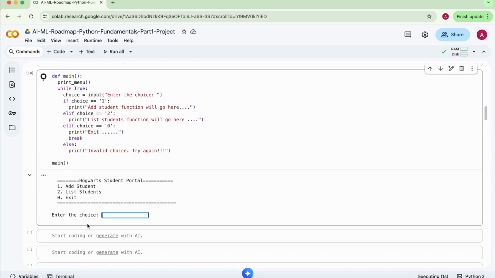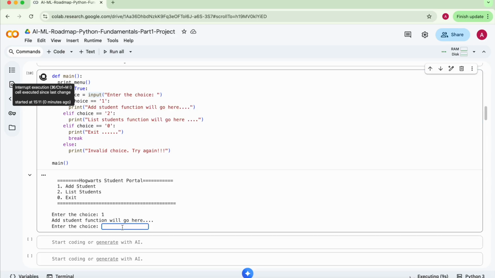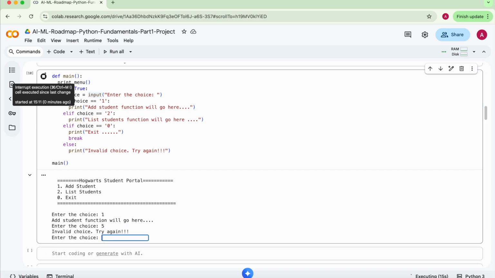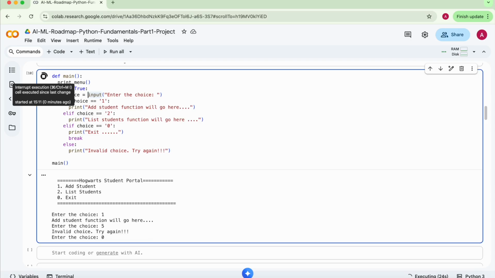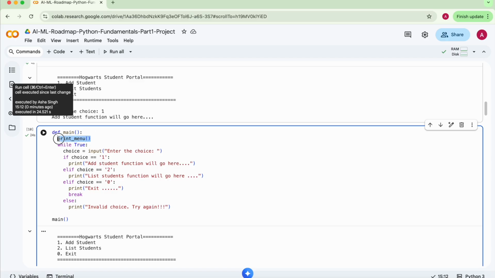So I have a portal which is saying if you click on 1, 2, 3. So if I do 1, it will say something like add function will go here, but this choice is still there, right? If I enter something like 5, it's an invalid choice, you should choose between these, right? So now if I do something like 0, it will now exit. Okay, so this is how you can create your menu, right?